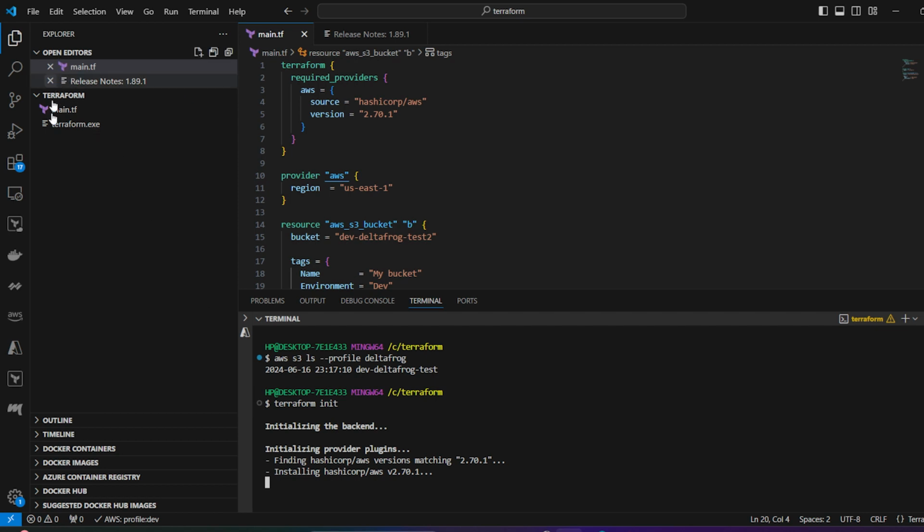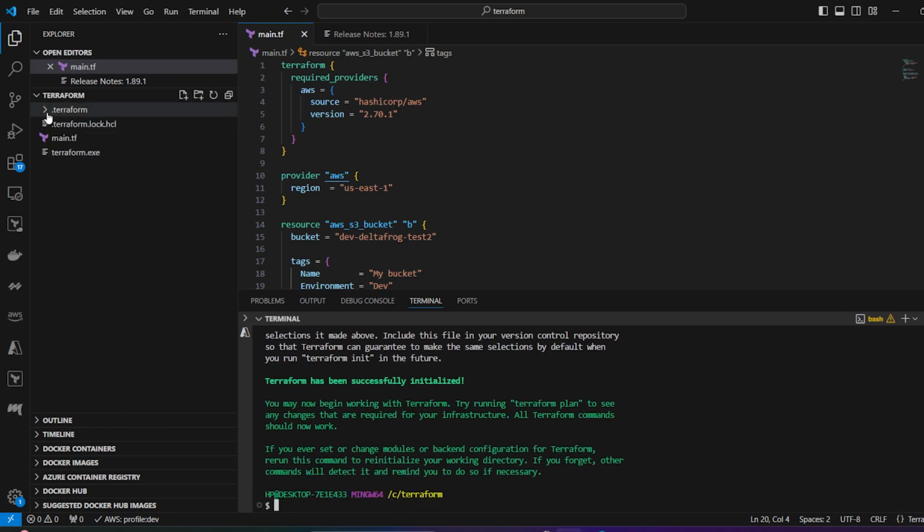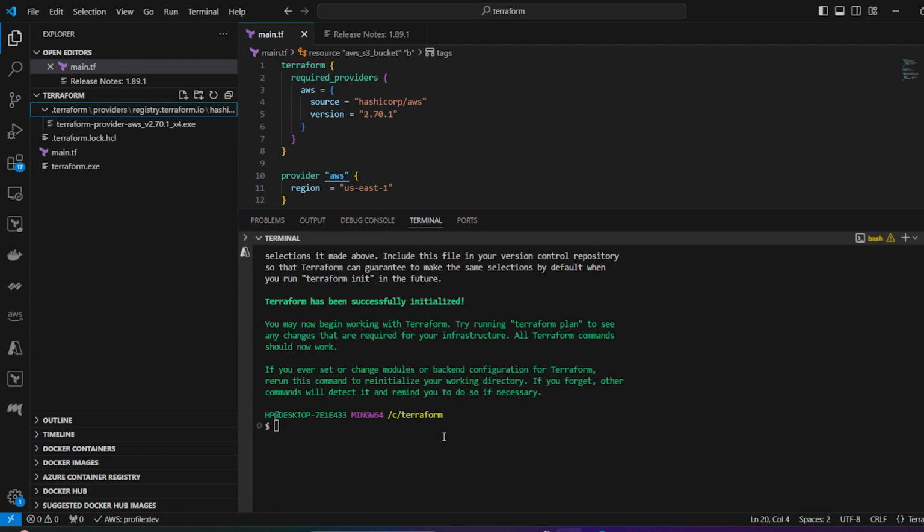Okay, and you will get one folder created here. Once it shows the release notes and everything, we have to wait for some time. See here, the .terraform folder got created. If you open it, you will see the HashiCorp provider and all those things created. So now Terraform has been successfully initialized. So the first work is done. Now you don't have to do the initialization every time, but once you make any changes, like a version upgrade or anything, then you can do it. Or for server side, you can run terraform init -upgrade also, if you want to update your HashiCorp version as well.